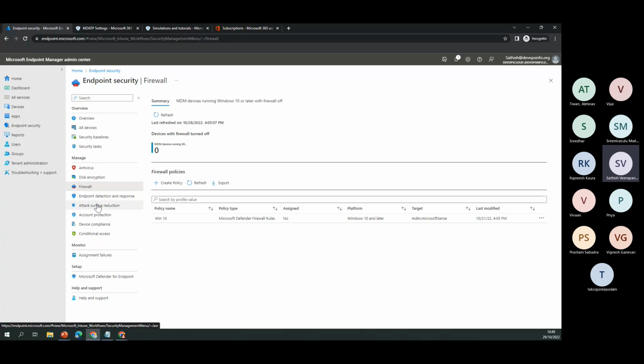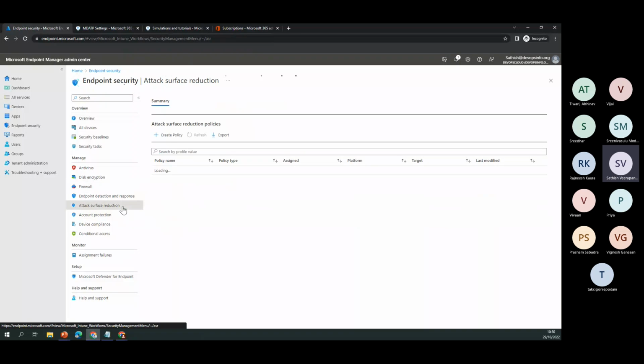So the attack surface reduction can target certain software behaviors. For example, a person downloads certain software on your laptop and then tries to do something, or he's trying to download it and that triggers some malicious activities. These kinds of behaviors, for example, when he runs an executable file, it tries to take the credentials from his credentials guard. All these things can be identified by the attack surface reduction.